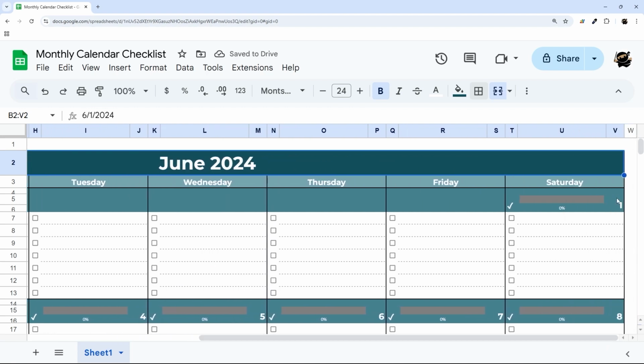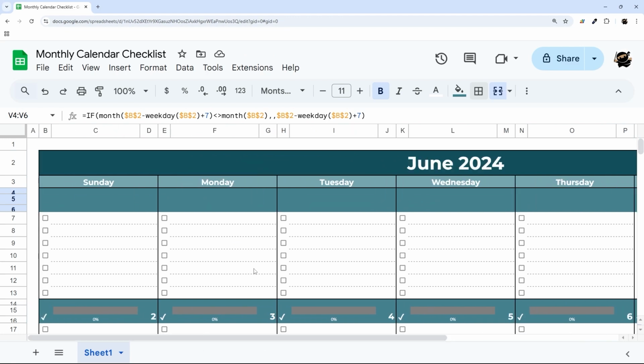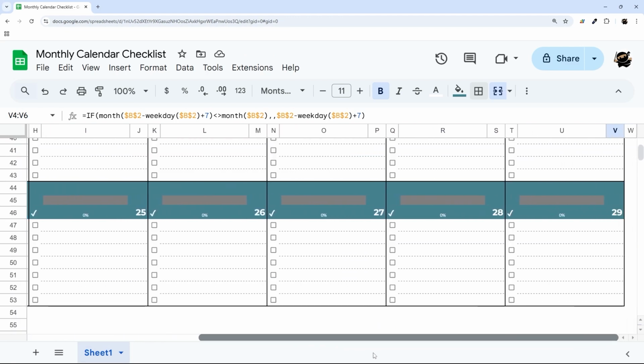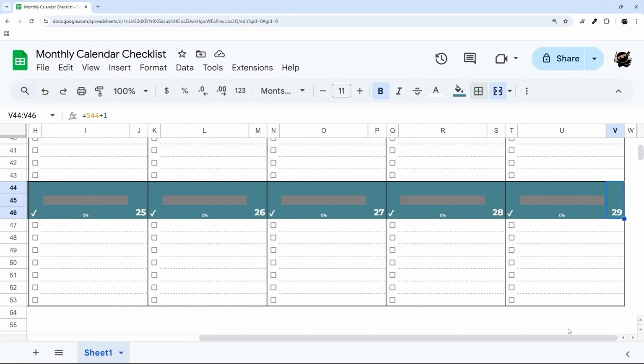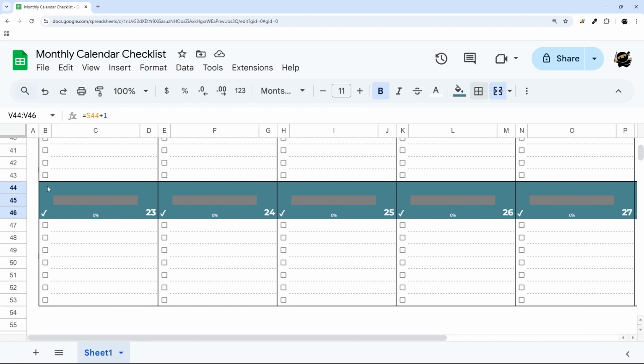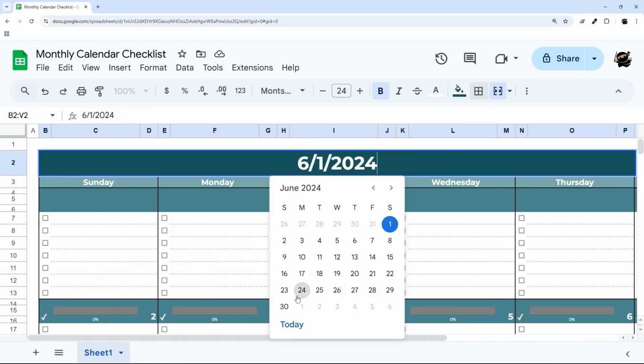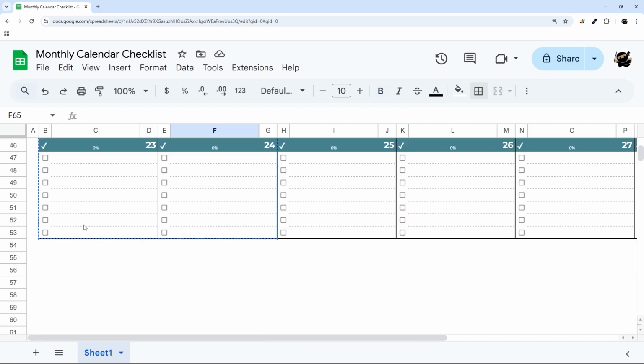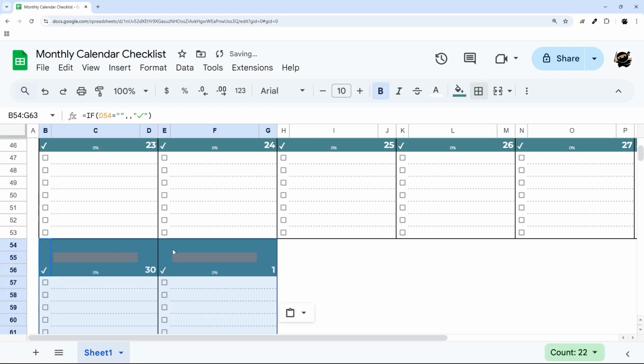So here we start over here. And then if we scroll down, here's our final week that we have. You can see we actually only get to 29. And so what we need here is actually just 2 more days. So this month has 30 days. So the most there could be is 31. And so we could do a full another week here, but we're never going to use any of these. So I'm just going to drop these 2 here. And there you can see there's that 30 and there's that 1.